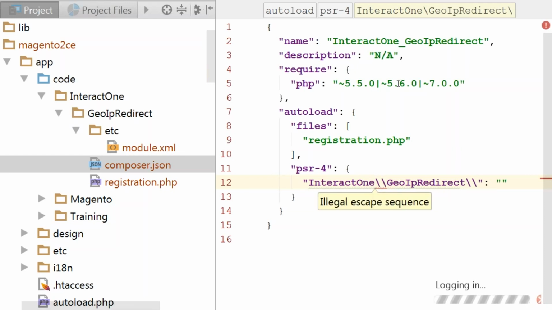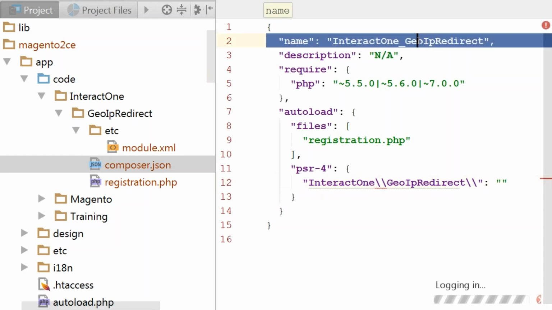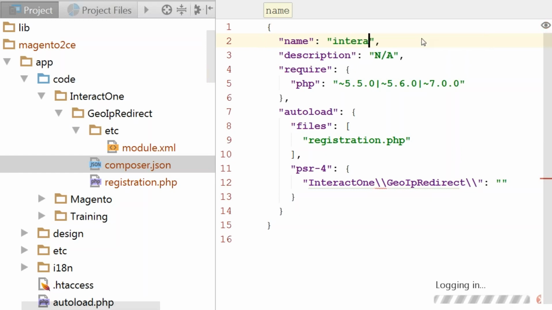Space there. And basically we have our description, we have the name, which I actually need to flip there. Interact1 GeoIP redirect. Okay. And any requirements. You can also specify third-party library requirements that will be automatically loaded through Composer. You can also specify core modules that are required for this. That's especially useful whenever an installation might have that disabled. So this one will require that in order to be enabled, because by default there are certain modules that you cannot disable upon the installation of Magento, but there are certain core ones that you can. And so this allows you to create that dependency.